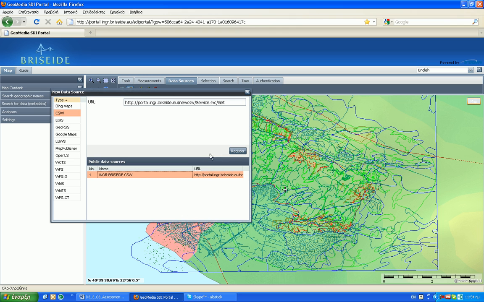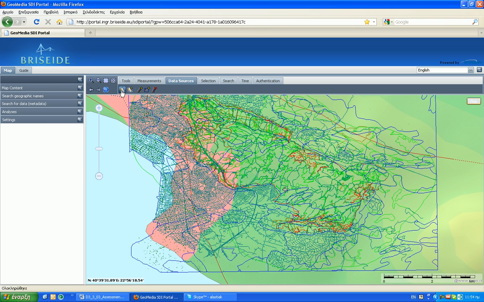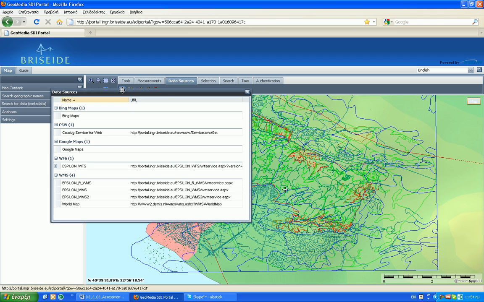This catalog service is already registered, so it is not needed to reactivate it. So we can see from data sources that CSW is running.